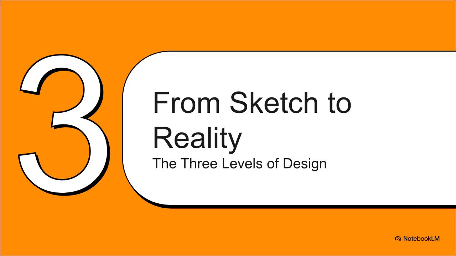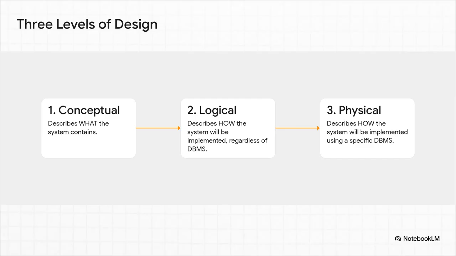Okay, so let's talk about the actual design process. A data blueprint doesn't just appear out of thin air all at once. It evolves through 3 very distinct phases. A lot like how an architect's plan goes from a really rough sketch to a detailed guide for the construction crew. This 3-step process is how data modelers make sure they get everything right. They start broad, with a business-focused chat, and then they keep adding layers of technical detail until they have a super precise, ready-to-build plan that developers can actually use.